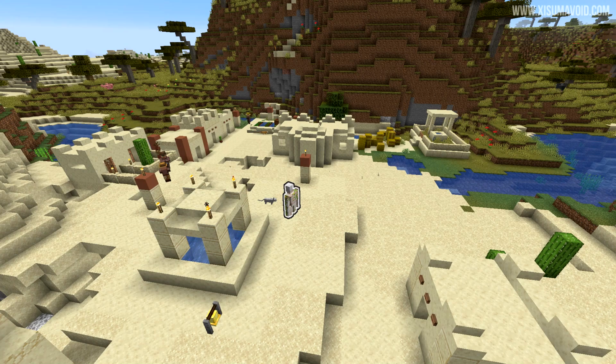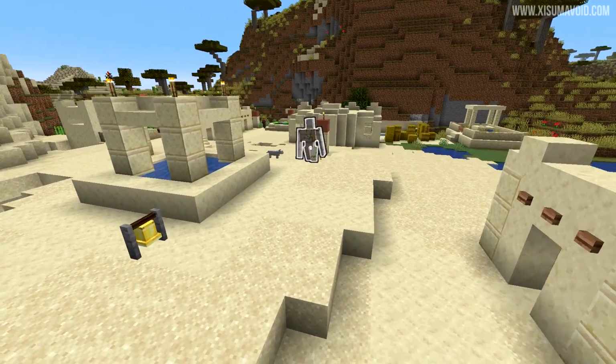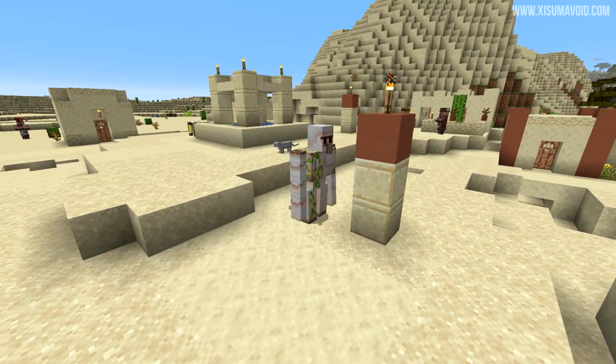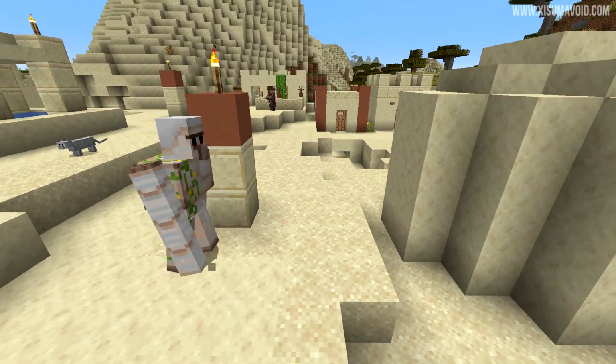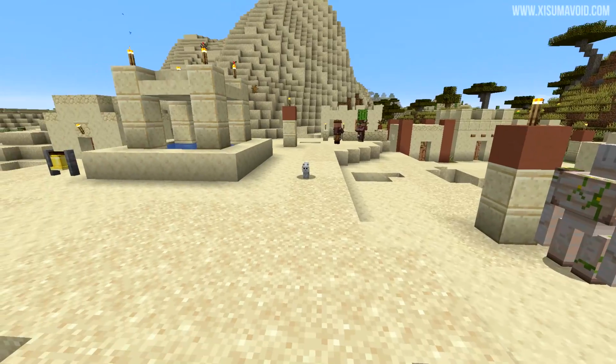I may have missed something with the tamed foxes there, but let's move on to the next thing. This snapshot now has iron golems spawning with a village. Whenever a village is brought into the world, it will have an iron golem by default. This is actually the second village that I had to teleport to. The first one didn't, and it had a pillager outpost right next to it, which was unfortunate.